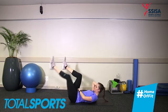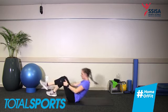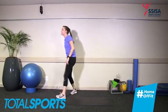Left, and relax. Okay, up you get. Okay, so we're going to do double right, left, and forwards and backwards. Off you go.